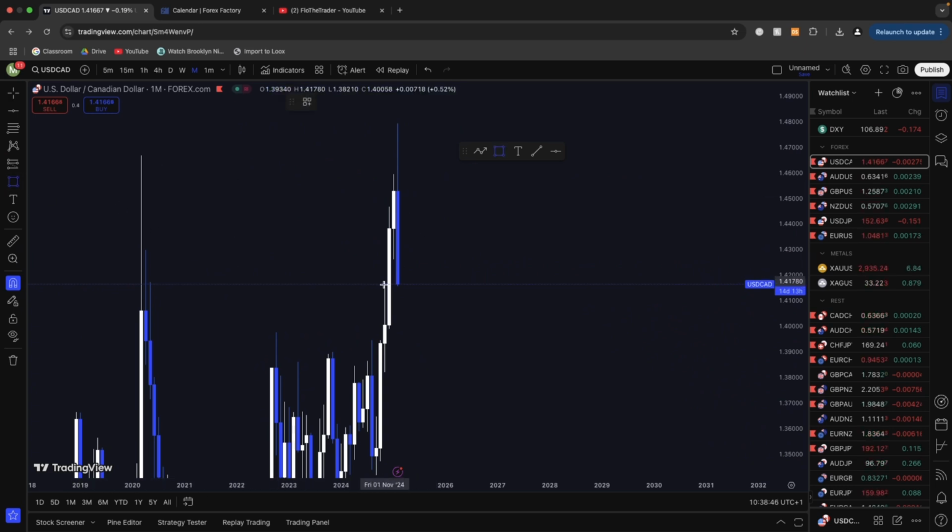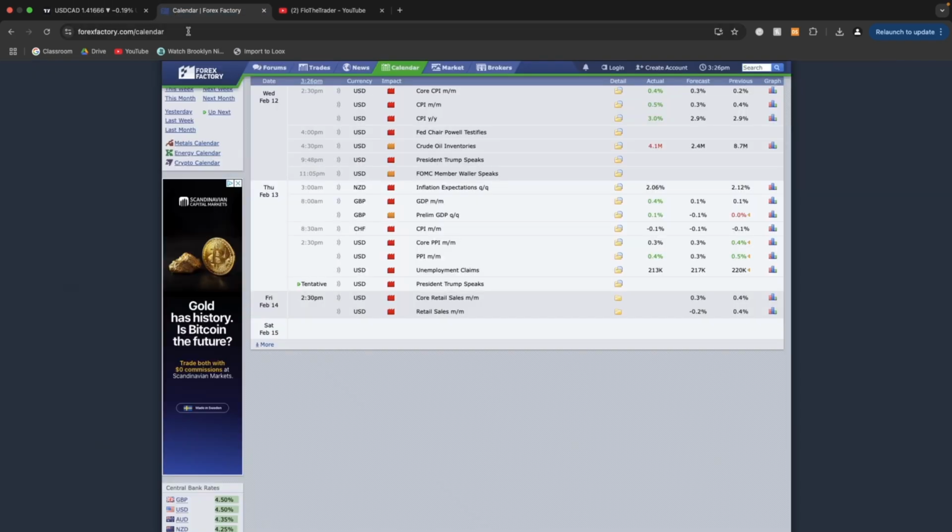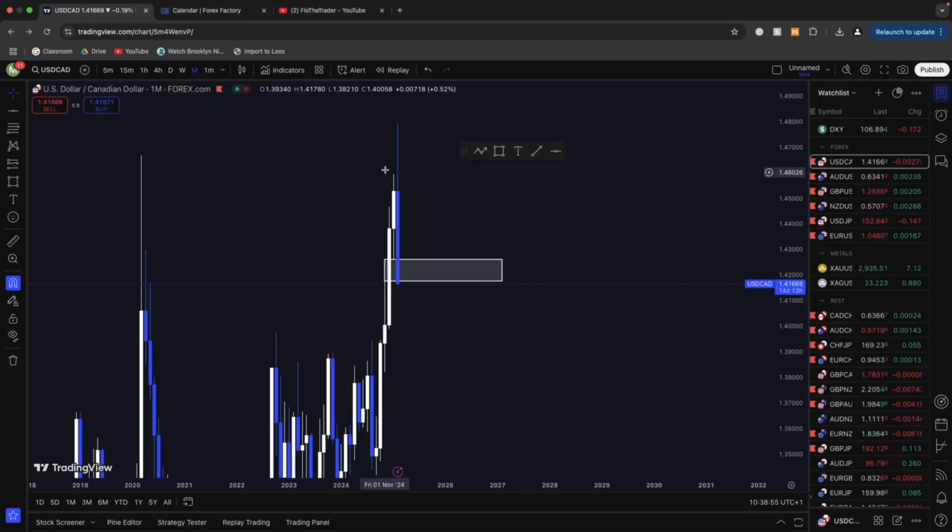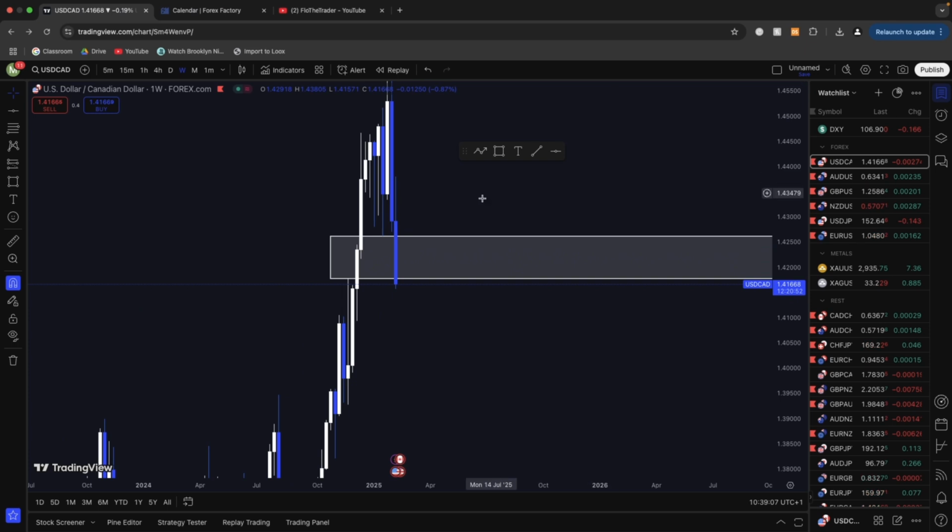So right now we're sweeping a previous month high. By the way, we do have news, USD news today, so that's why I'm trading USD. We had a sweep with this high. We failed to make this fair value gap. We're disrespecting this fair value gap. So sweep of this high, failing to make a fair value gap, and now disrespecting this one. That's a lot to do on a monthly. On the weekly, same. We're disrespecting the fair value gap.